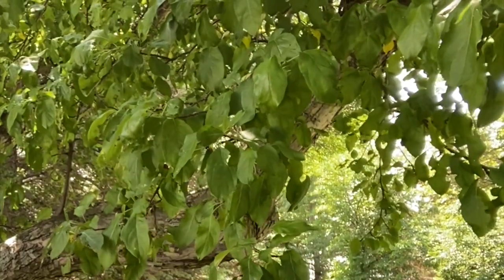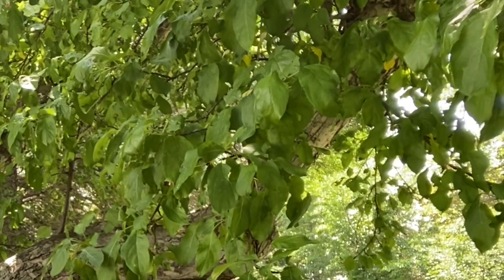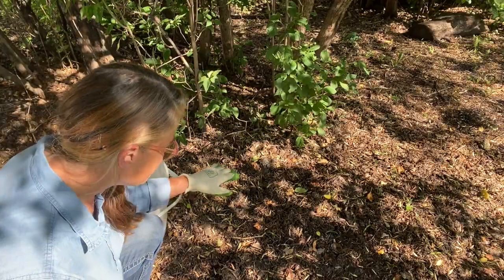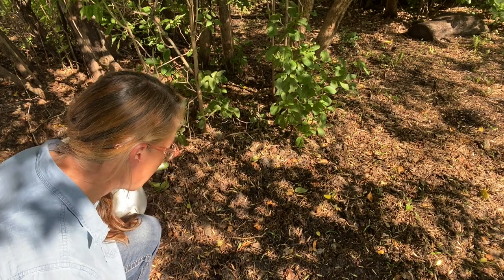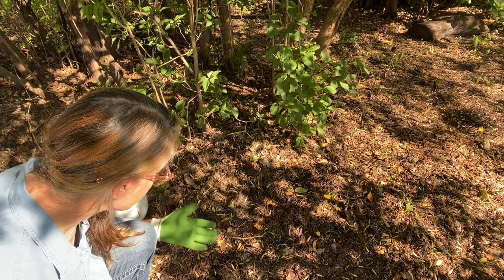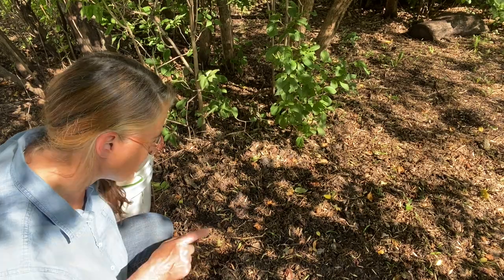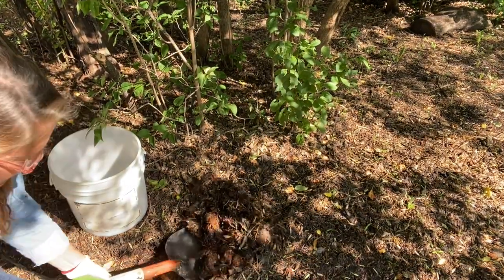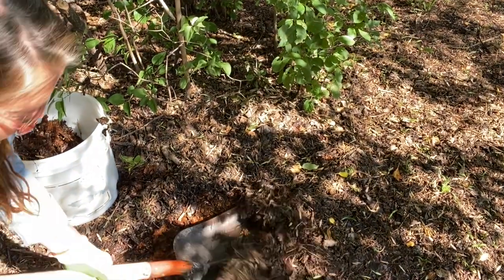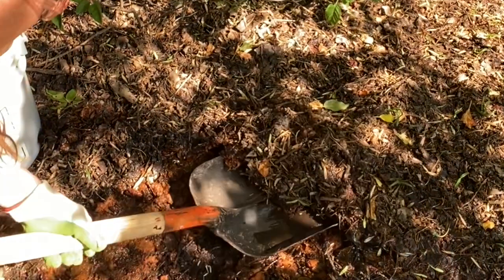When I gather up the dried leaves and the apples in the fall and in the spring, I usually put them under the lilac tree. Dan and I piled the leaves and the apples from the apple tree under this lilac. My goal today is to scoop this up to use as a mulch. It just rained last night, so it's mucky.